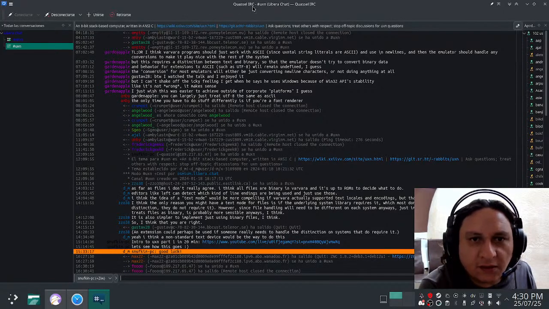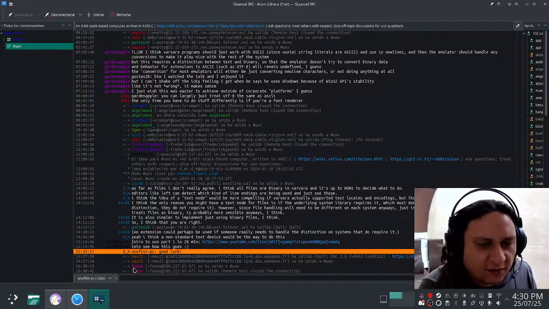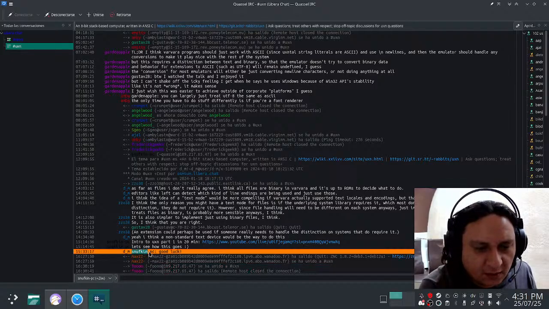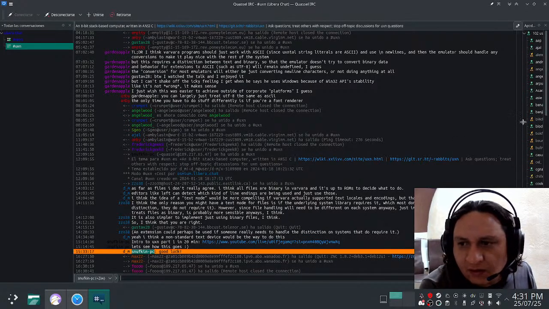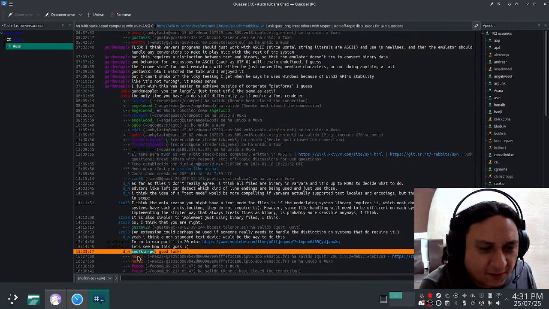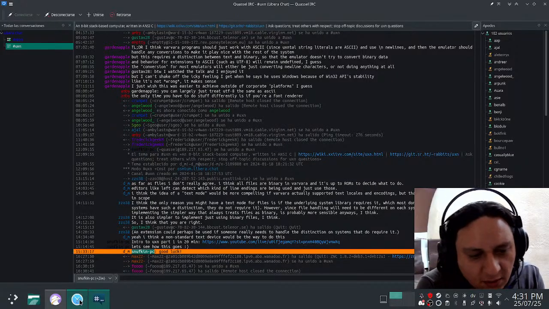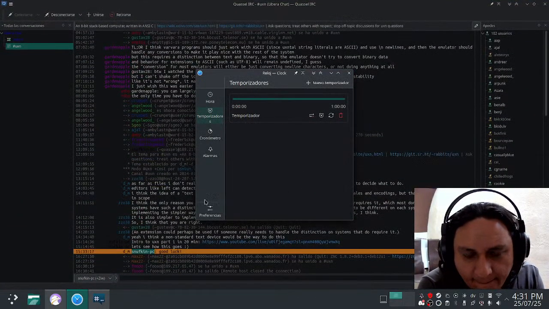You can also set up something like, I use Quassel IRC, and you can see here this is what we just did before in the browser. Here it's connected and then disconnected. Okay, you can find me here as Snufkin PC, or sometimes it will say Snufkin laptop or Snufkin phone.